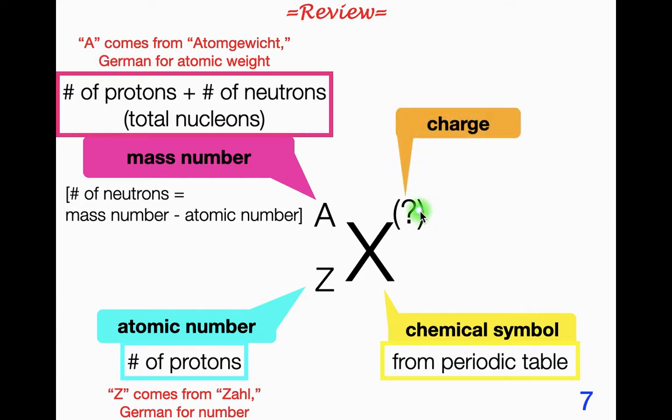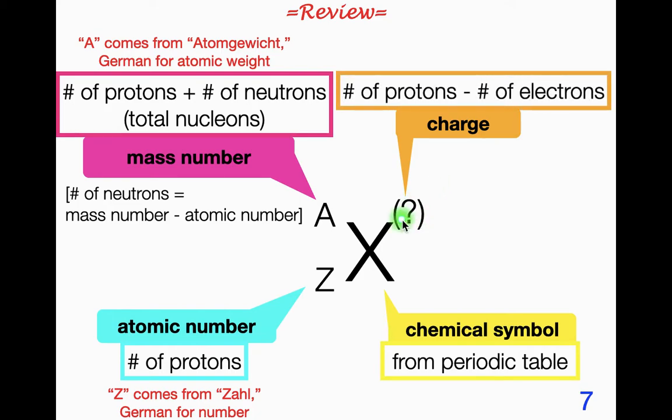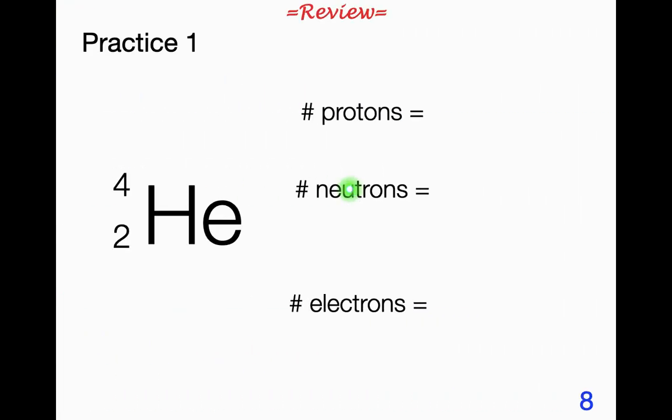Now, elements may have a positive charge, a negative charge, or no charge at all. We can determine that by taking the number of protons, remember they are positively charged, and subtracting the number of electrons. So if we have the same number of electrons and protons, there would be no charge. If we want to know the number of electrons, we would take the atomic number, the number of protons, and subtract the charge. And we'll practice this in a few minutes. And by the way, the A and the Z, don't worry about that. I just pointed that out. IB likes to use the symbols A and Z, and you'll see it now and then.